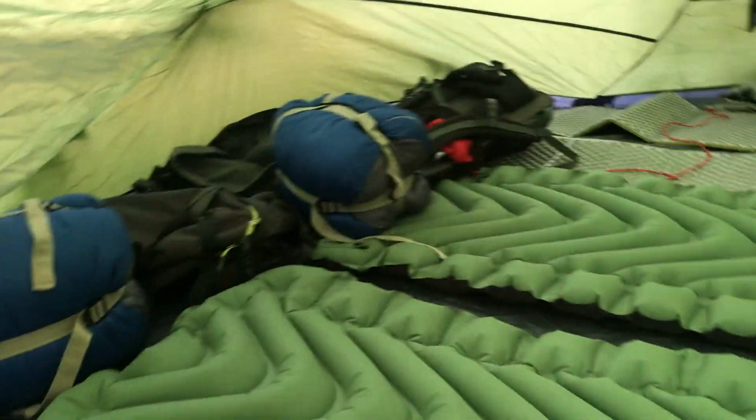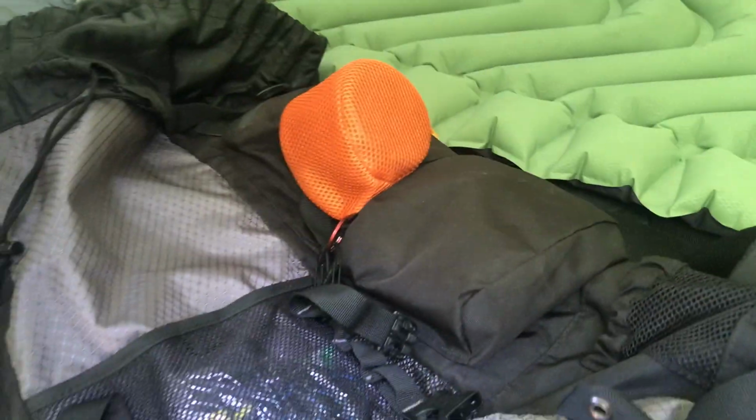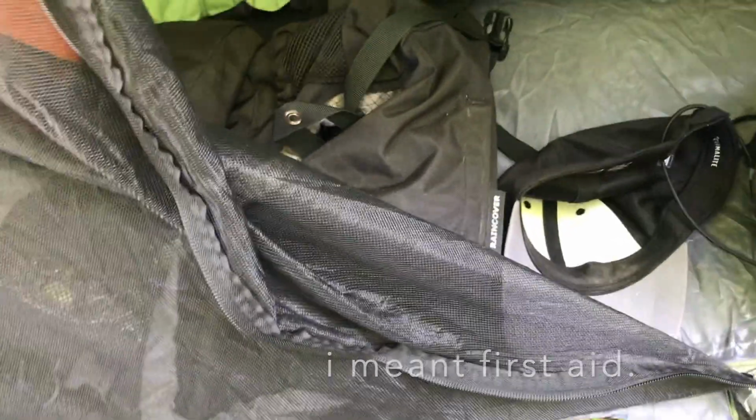Sleeping bags over there and sleeping bags over there, backpacks on the sides. This backpack is for more outdoor stuff and this is for clothes and, what's the word? Like emergency, ouchy stuff. Can't think of it. Okay, well yeah, you got what I mean.